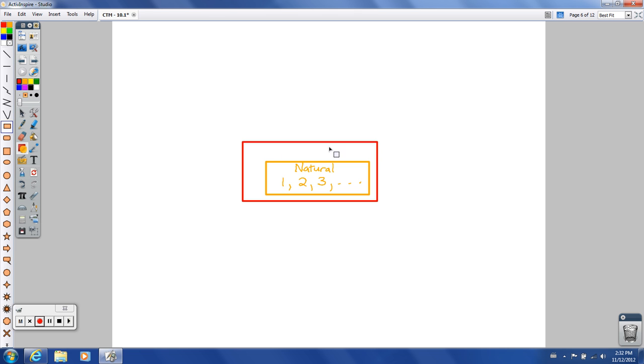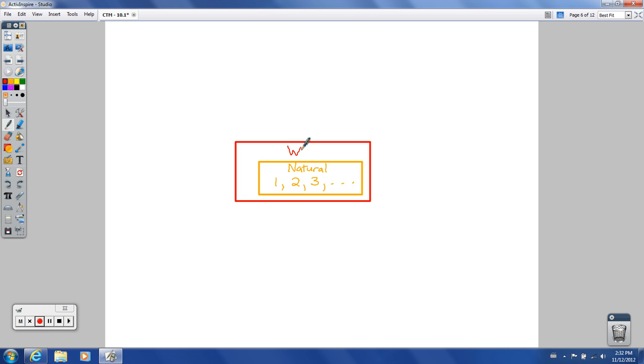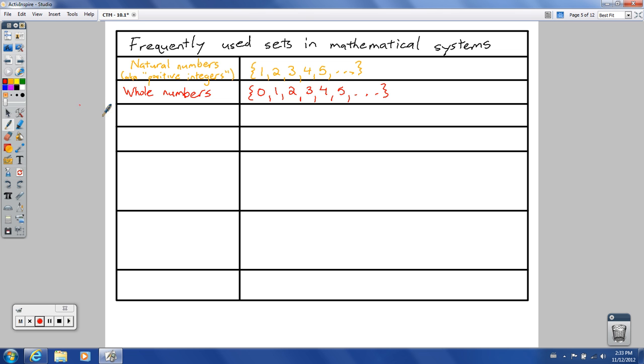So put another box around here, and it's completely, natural numbers are completely inside the whole numbers. The whole numbers just includes, so I'll put whole here, whole numbers just also includes the number 0. So it's 0, and then also 1, 2, 3, and so on from there. What comes after whole numbers, or what's now a little less specific, what's more inclusive, you might say. Next, I'll use the color green here for the negative integers.